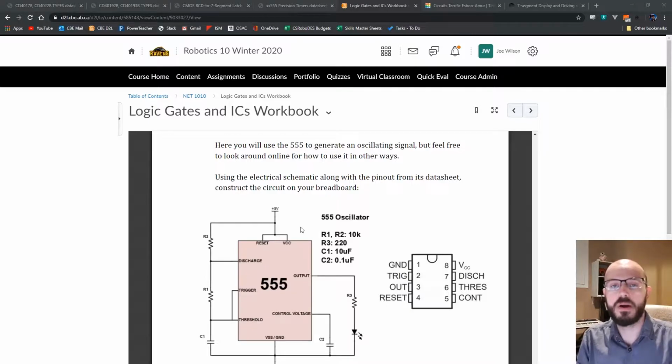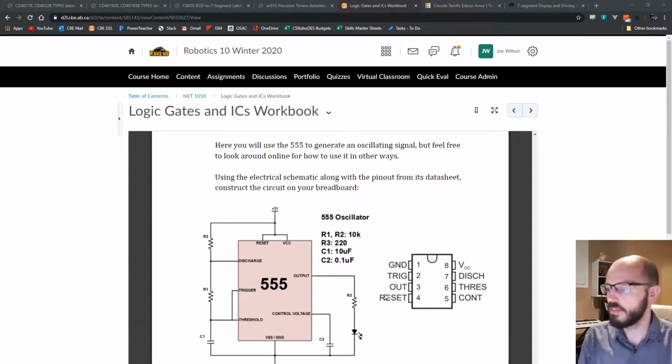There are applications where you might want to change that, either by having a signal whose duty cycle actually changes as the signal goes on to send some kind of information. That's something called pulse width modulation, which we'll get into in Robotics 20. Or just some applications need a specific duty cycle on the signal to be used as a clock for some other logic going on elsewhere in the circuit. And the 555 oscillator that we can create here allows us to have that kind of control over the duty cycle of that output.